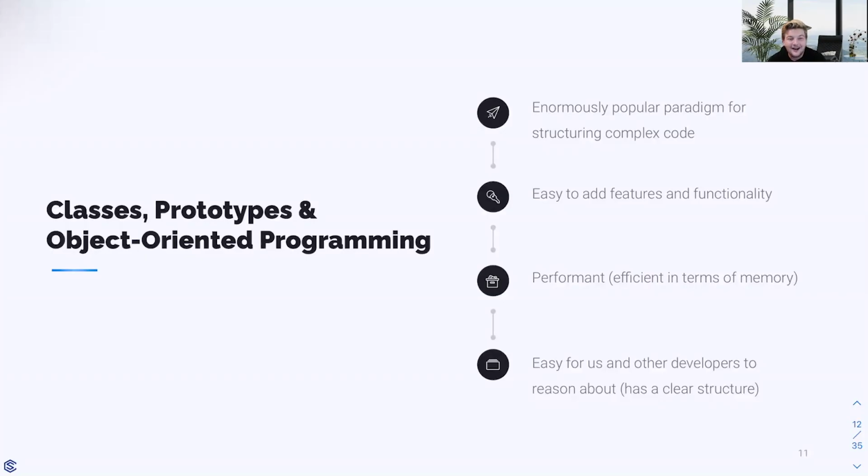Let us now talk about classes, prototypes, and object-oriented programming, the content that's brought us all together this evening. As a starting place, object-oriented programming is one enormously popular paradigm for structuring code. But I want to note that JavaScript is a multi-paradigm programming language. A paradigm is just a way of programming, a style of programming. An example of a different paradigm, which we will not be discussing tonight, is functional programming, which prioritizes pure functions that isolate data from functionality.